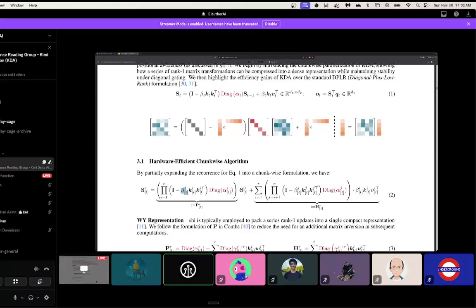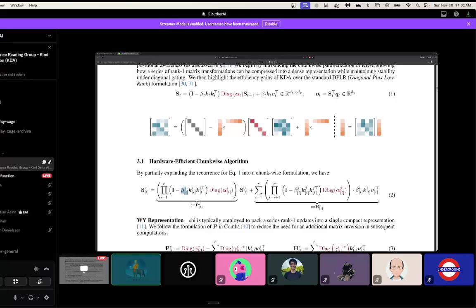Can we think of it as the beta is scaling down all parallel components to the k vector in question in the transition in the S matrix, and then the diagonalized one is doing a more granular per channel scaling or decay on that scaled vector? Yeah, I think that's a good way of thinking about it. Okay, totally, this makes sense to me then.